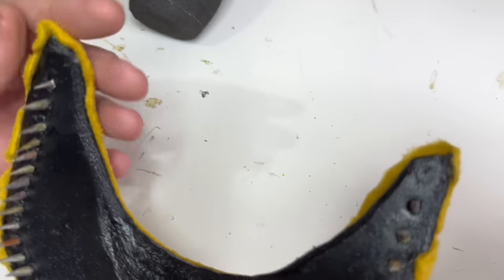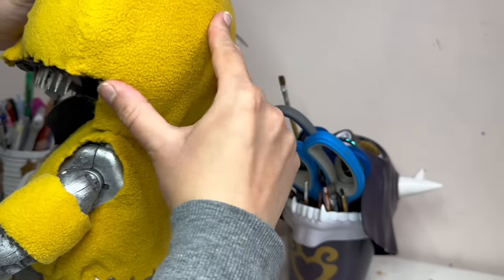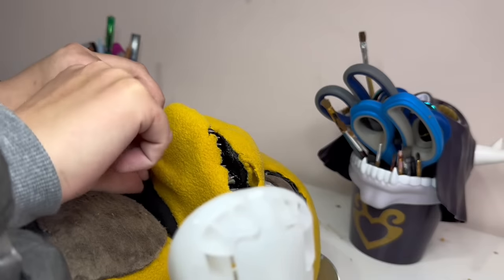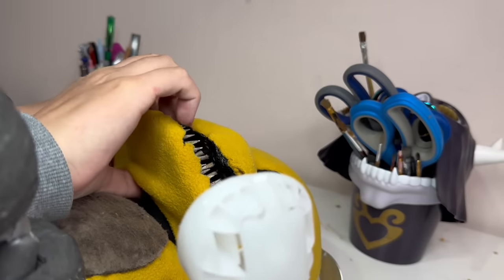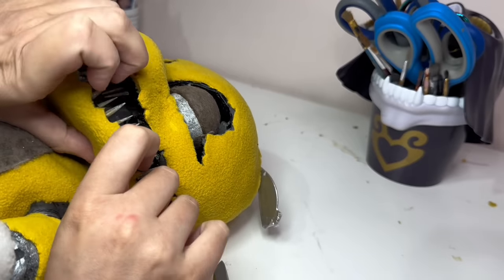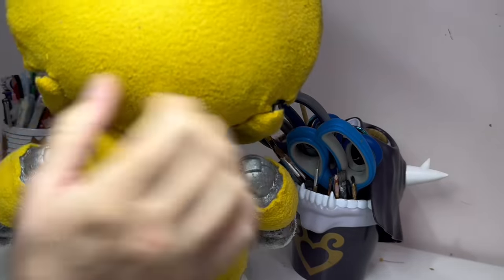We start by gluing the fleece down to the side back sections. The fleece on the corresponding part of the head also gets cut and glued down. Then we put some glue on the underside of the lower jaw and glue it to the fabric mouth backing. The placement has to be perfect, and this was not easy to do with just two hands. Once the mouth backing is glued in, we glue the fleece on the underside of the jaw over it. Now we can super glue the sides of the mouth on, and that's our lower jaw attached.